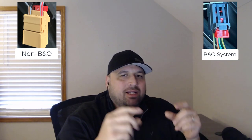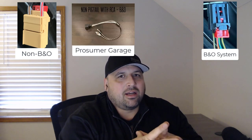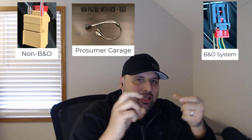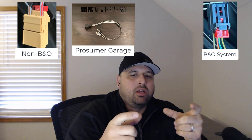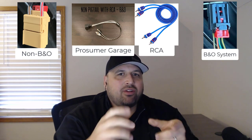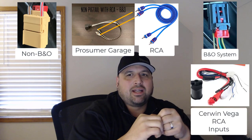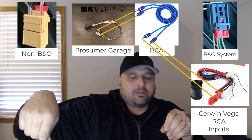Another option, if you don't want to tap into the lines themselves, is that there is a gentleman who is making the opposite end of the plug, the female version of the plug that you can clip into, that has two different types of outputs. The first output would be straight to RCAs. Just like with the line converter, you'd also have to purchase the RCAs to plug into the RCA outputs on either the line converter or that option, and then you plug into the amplifier.